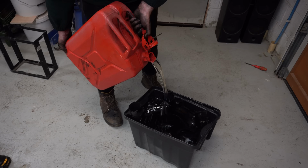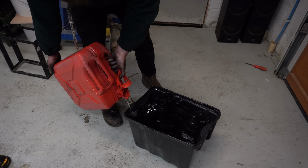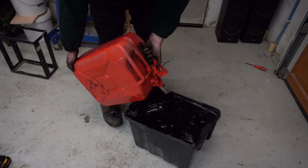In the absence of a proper parts cleaner big enough, I used an old storage box and some diesel that I salvaged from an old fuel tank as my cleaning agent. Diesel works really well for breaking down oily carbony deposits, and it's usually a lot cheaper than proper degreasers.